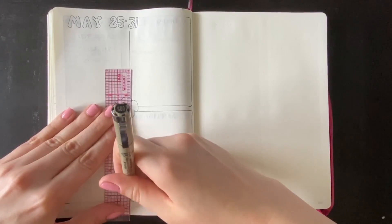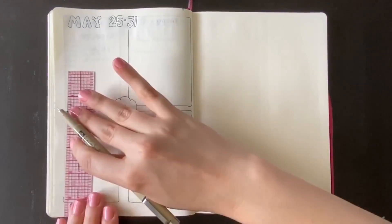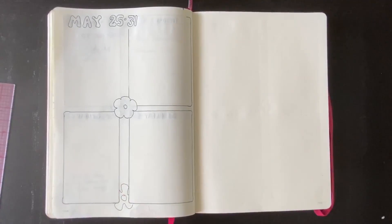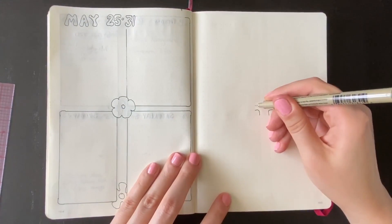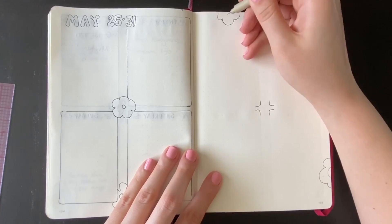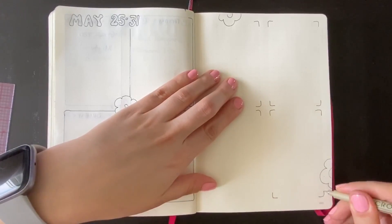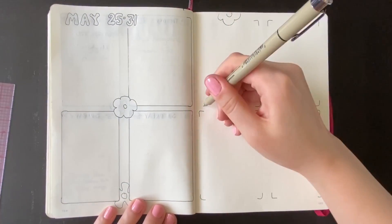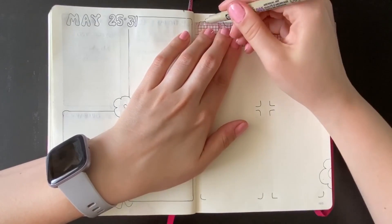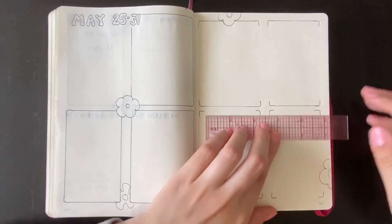It looks pretty familiar — just a two-page spread with blocks for each day. I'm keeping with this funky 70s flower theme that I went with for May, so you can see that throughout with the little rounded edges and the flowers. I think I have an alien in here too. One thing to remember if you're doing a spread like this with elements on the left side overlapping your boxes: make sure you do those first. I messed this up last week and every flower I drew ended up behind the boxes. It's really nice to have something breaking up those same lines.